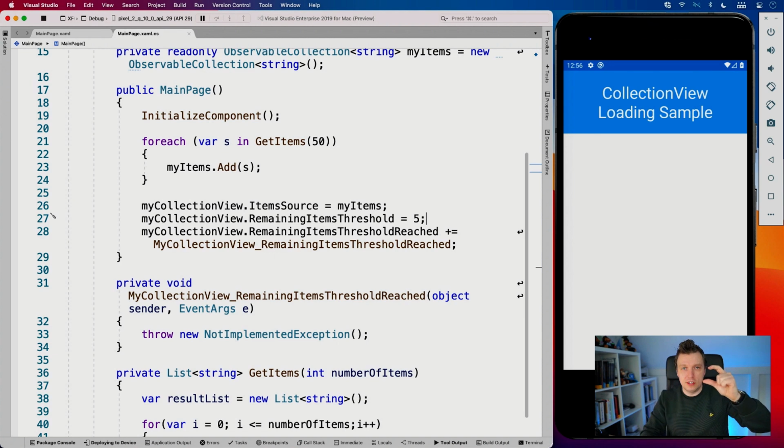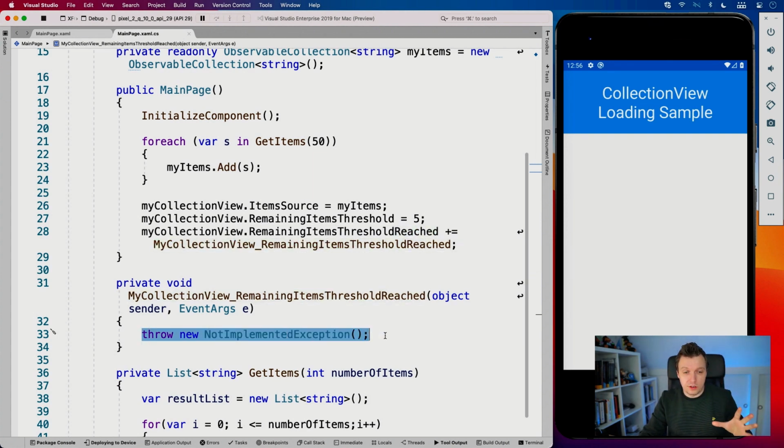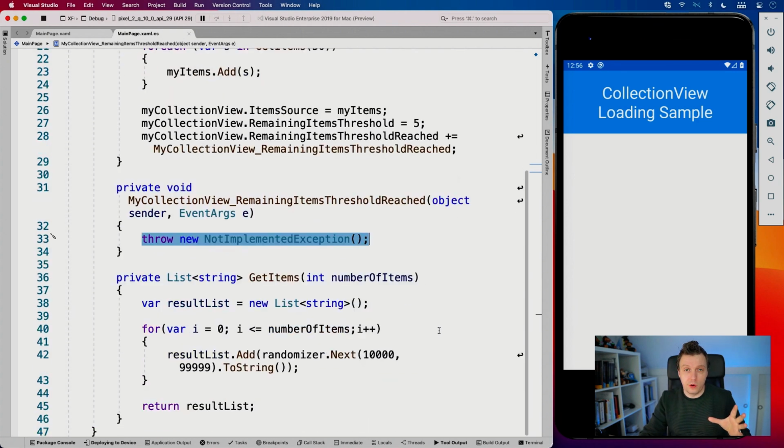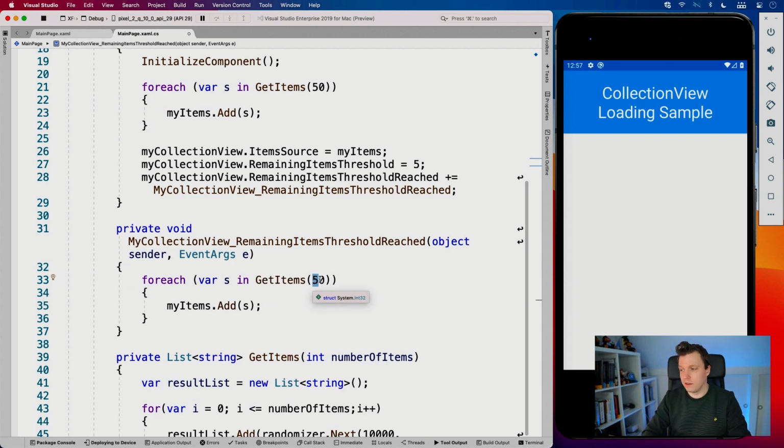So basically whenever it sees we only have 5 items left while scrolling down, it's going to trigger this event right here that we're going to write right now. Here is where our code that actually loads more items is going to live. What we're going to do is just duplicate this thing where we get all these, but we maybe want to have fewer items. We just want to load 15 at a time. Of course, you want to do some pagination whenever you're loading something from the server. So you want to say, skip all the items I already have and just get another 10.